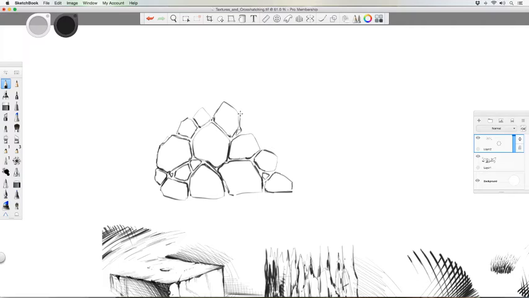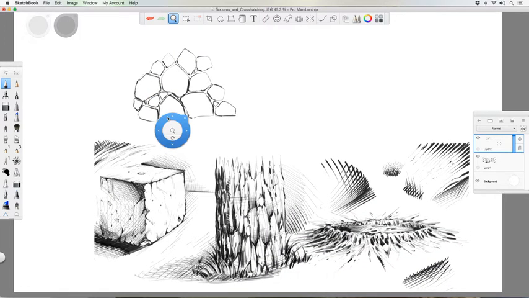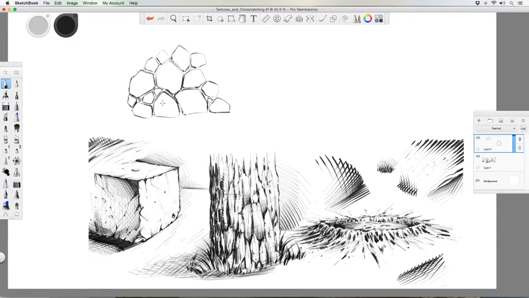Okay, let me pull back and show you what I've got so far, and ask you guys if you like this topic. Appreciate that, Big Dave. This particular video is going to be on texturing, and you guys can throw in, like, hey, try to texture this or try to draw that. But does texturing seem like a good topic for you? It's kind of cross-hatching, texturing, rendering. I don't know which term to use because there are so many terms for it. Does that sound all right? And if so, what would you like to see rendered?